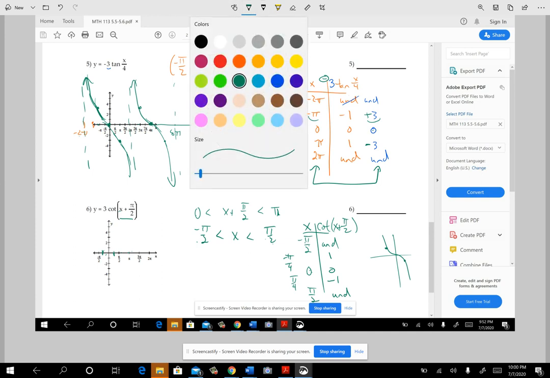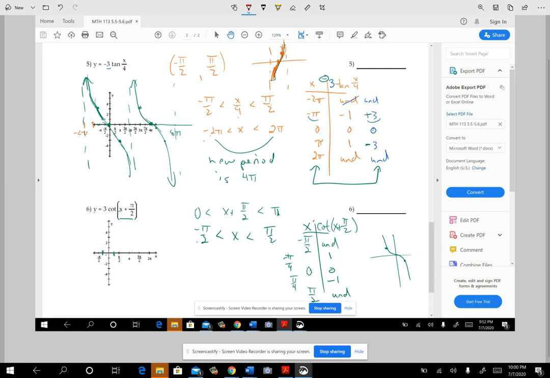Okay? So you can graph that and then stretch it, or you could throw the 3 out in front. That would still be undefined. That would be 3, still 0. That would be negative 3, still undefined. And then just get that plotted. So your asymptotes are going to be at the negative pi over 2 and the positive pi over 2. And they're going to happen every pi units. So you could think about that, every pi units, you're going to have another asymptote. All right, and then in between there, you're going to have the typical cotangent graph. So at the halfway point, it's going to cross there.